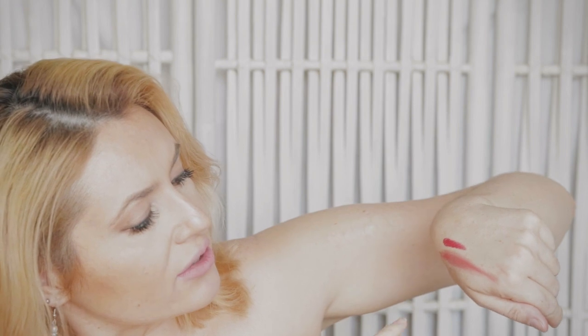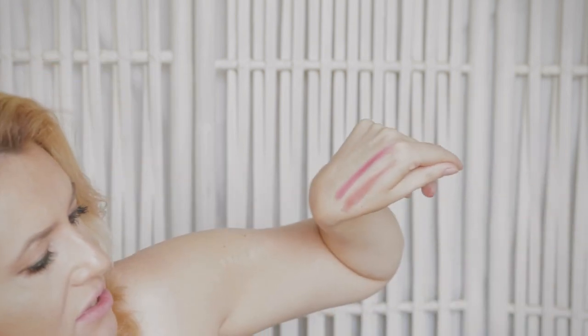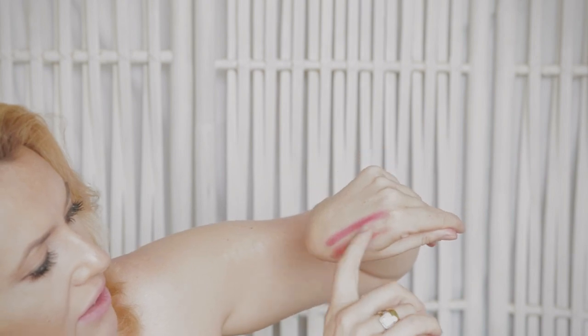Let's move on, and I'm going to talk about the Urban Decay red lipstick. But I would like to show you some swatches and compare the blue undertone with the Dior one. So this is the Dior I kept on my hand, and you can see the difference. This is more red, and this goes to the magenta side much more. And this is what everyone normally names the classic red lipstick with the blue undertone, because it whitens your teeth.